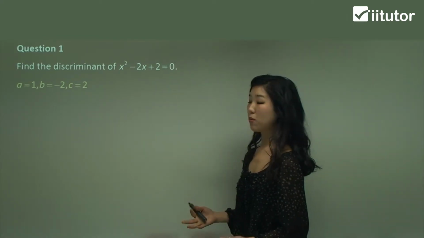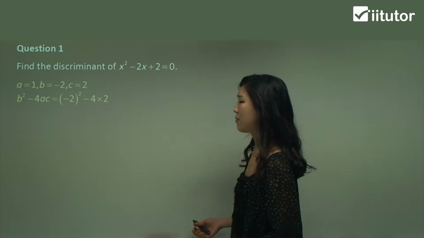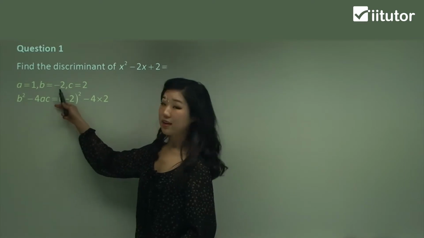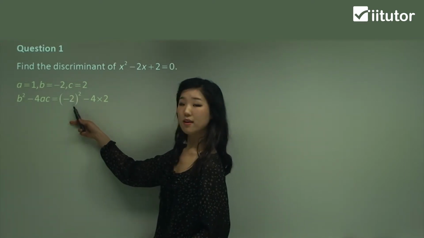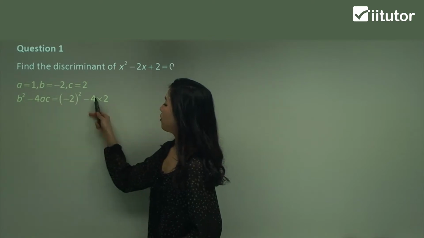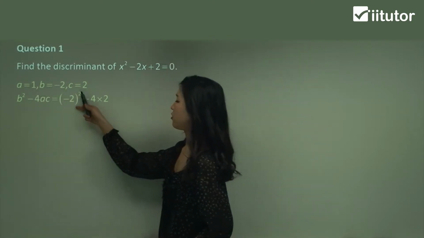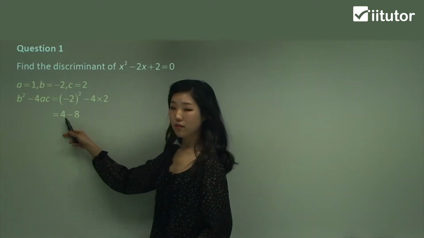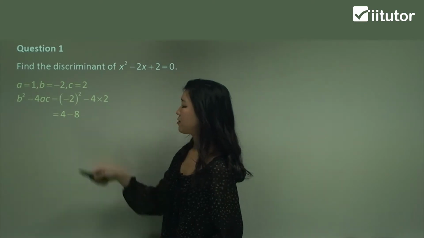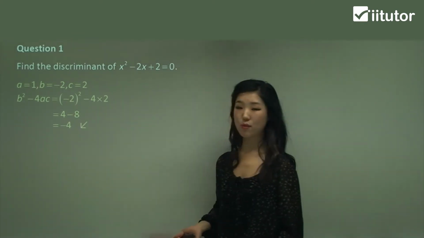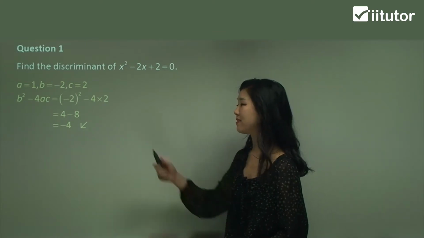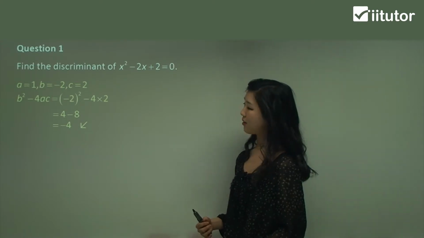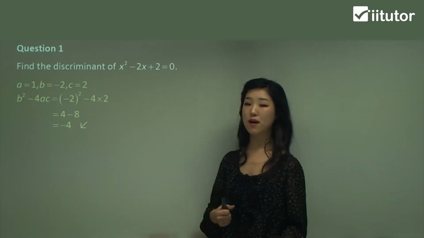Okay? Just determine what your a, b, c are, and all you need to do now is sub it in to our discriminant formula, b squared minus 4ac. So b is negative 2, so we're going to have negative 2 squared, minus 4, a times c is simply 1 times 2, so I'll just write 2, okay, and then simplify it. So negative 2 squared is positive 4, 4 times 2 is 8, so 4 minus 8 is simply negative 4, and that's our discriminant, okay. All you're doing is substituting the values into your discriminant formula and finding the discriminant, okay. So all you need to remember is the discriminant formula, b squared minus 4ac.